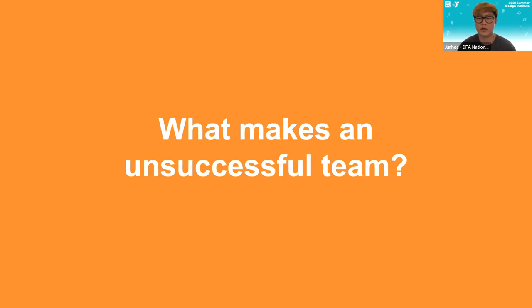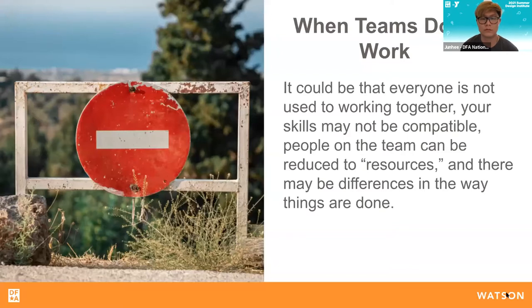Yeah, I think you guys hit the nail on the head. A lot of these we're going to briefly go over, but yeah, lack of communication, ego is a big one, accountability, yeah, fixed mindsets. Yeah, so all of these are really great. It's great that we can identify what makes an unsuccessful team.